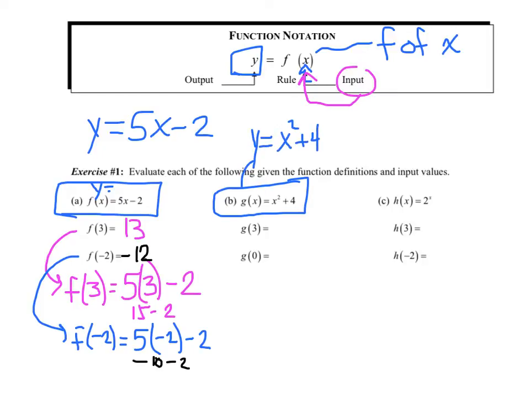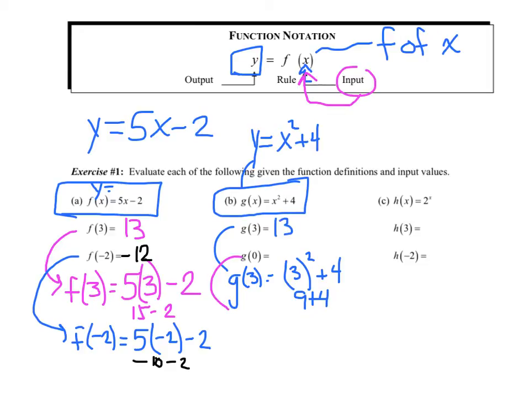Okay, so if I want to find g of 3, g of 3 is equal to, substitute 3 into all the x's. That is your input. Notice where I put my parentheses and where I put my exponent. When I substitute in, I put the parentheses around it, and my squared goes outside. So order of operations, parentheses, exponent, so that's going to get me 9 plus 4 is 13.